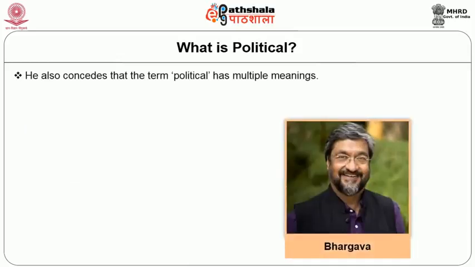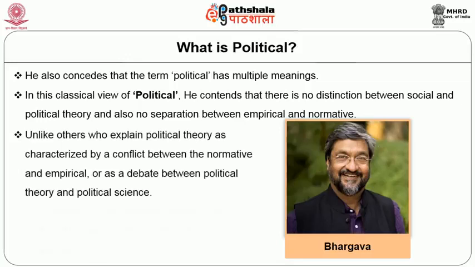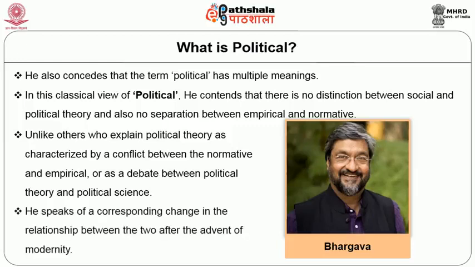Rajeev Bhargava also concedes that the term political has multiple meanings. In this classical view of the political, Bhargava contends that there is no distinction between the social and political theory, and also no separation between empirical and normative. Unlike others who explain political theory as characterized by a conflict between the normative and the empirical, or as a debate between political theory and political science, Bhargava speaks of a corresponding change in the relationship between the two after the advent of modernity.